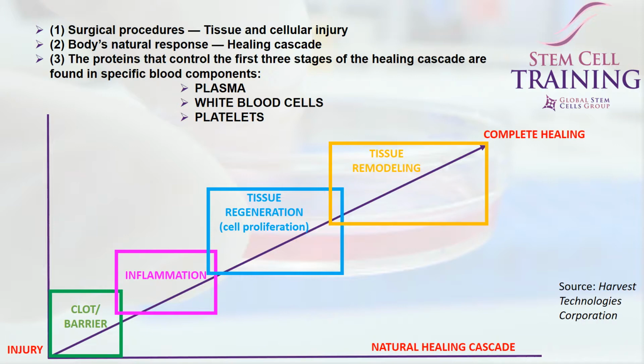So when you're using platelet-rich plasma, there's a difference between using certain types of platelet-rich plasma, whether you have high white blood cell counts or low. We actually prefer to use a platelet-rich plasma that's lower in white blood cell counts because we can get rid of some of the white blood cells. Once we move into this tissue regeneration point, where we want stem cells to begin proliferating and promote tissue remodeling, we only want our platelets to be activating those stem cells. We do not want the white blood cells to still be creating inflammation.